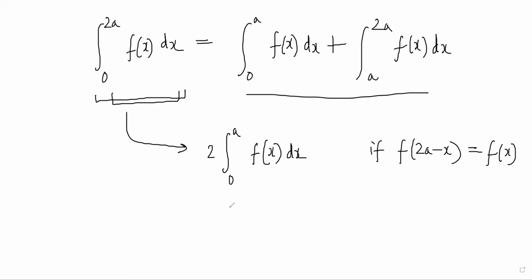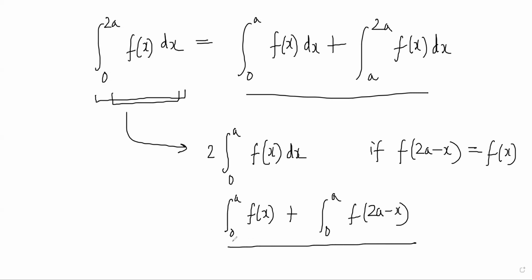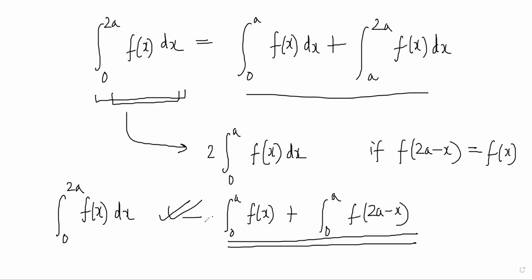So the reason you are saying is it will be split like this: 0 to a f of x plus 0 to a f of 2a minus x, right? Yes. Do you understand why it can be done? Why this is correct? So due to the shifting property, How? Wait, you don't tell. Maybe the other people don't know this. Are the others understanding how this happens?